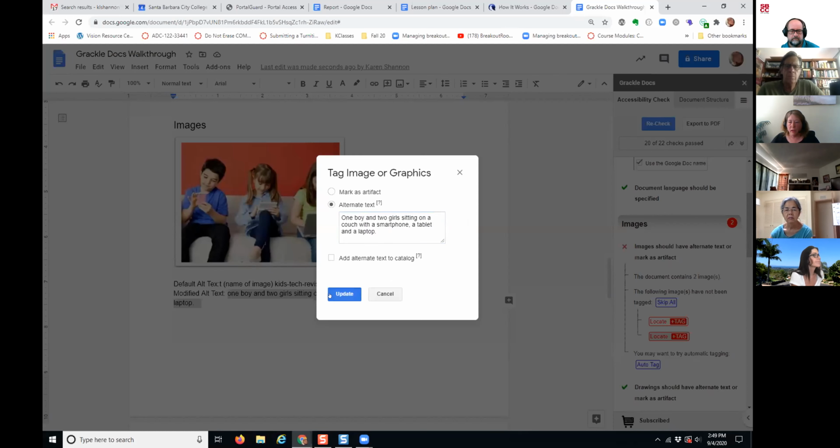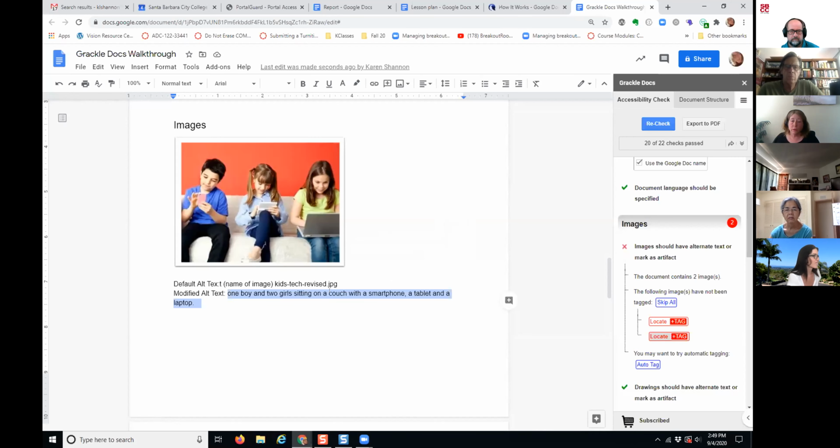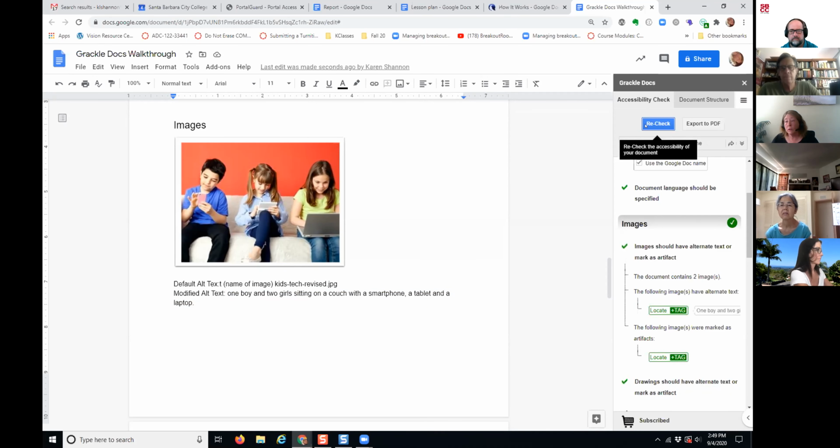Okay, and I believe it's always easier when you're creating your documents to run through this as you're going, than when you have to go back in and make sure everything is accessible. It seems to take more time going back, when while you're creating something you know how you're setting things up, and it's all right in your mind and you're in the document. I always do think it's easier to make these corrections, these needed things to make things accessible, while you're in the document. Okay, so that checked, and that's fine.